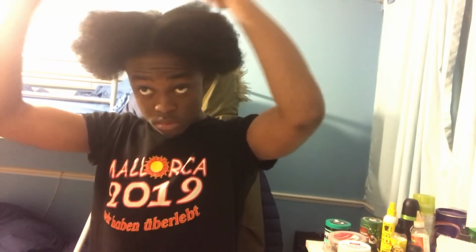I know my parting is not the best and I know I was using an afro comb to do it, but I'm just saying a fine tooth comb is way easier than using an afro comb, and that's probably why I didn't achieve it really well, but it was enough to call decent.